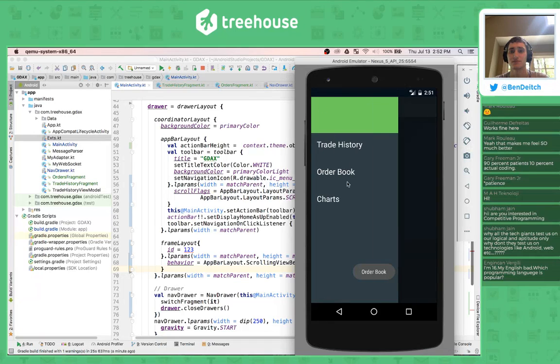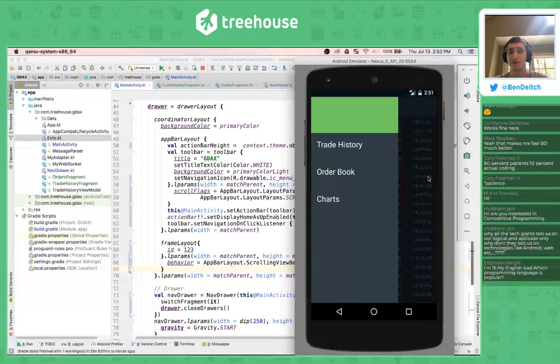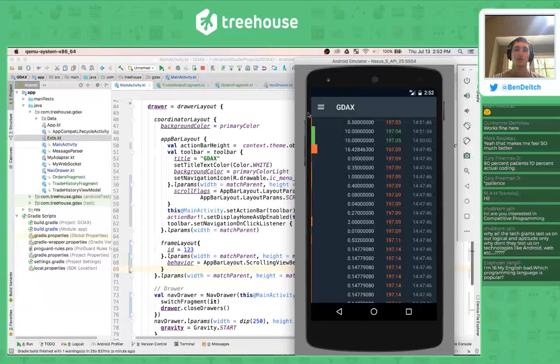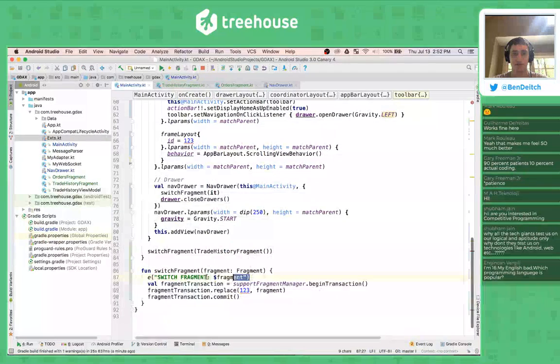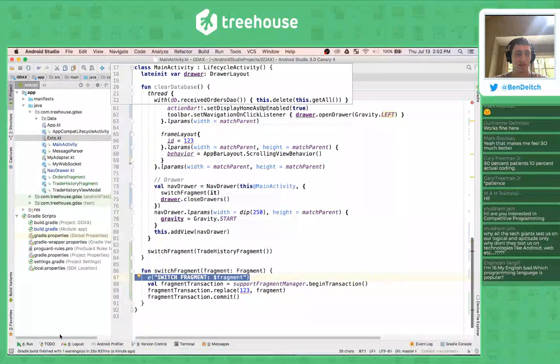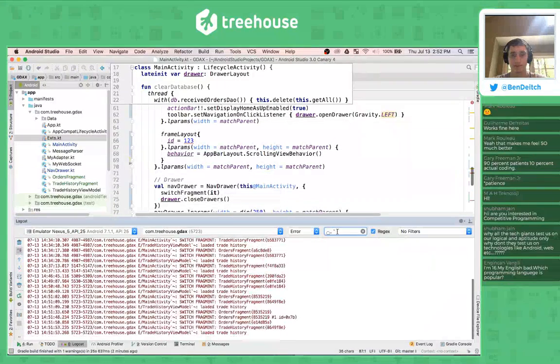All right, now that we've got all this going, we can still drag in from the right to get that. And so I guess one issue that I think we should solve while we're here, because I think we've got time for it, we can get rid of this statement. Actually, let me keep that statement there. I want to see. Let's pop this in. Okay, so trade history fragment. And this is the same trade history fragment.